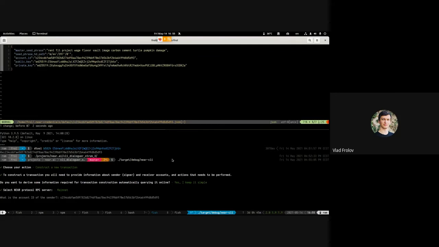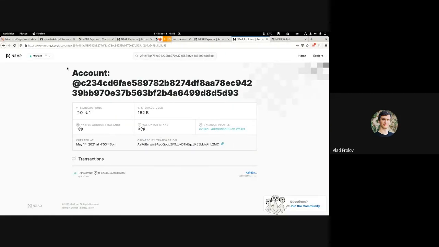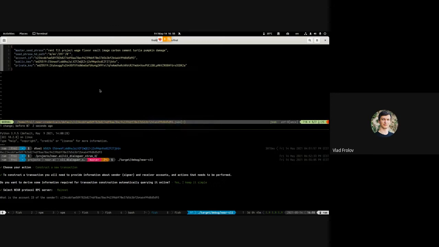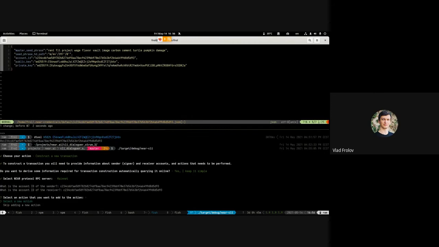So the account that is sending the transaction is now this new account over here. I will send a transaction from it. The receiver will also be the same account. So I basically want to remove the account right now. To do that, I just want to send the transaction to itself. Given that I have a full access key, I can do it.